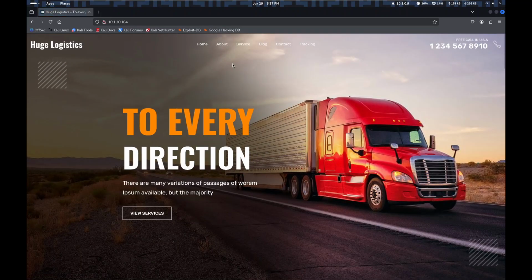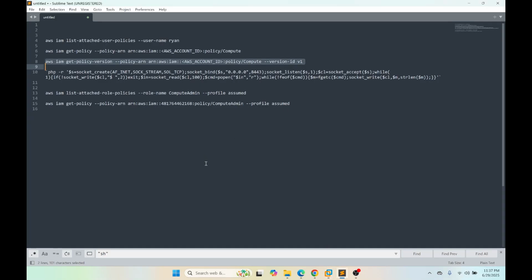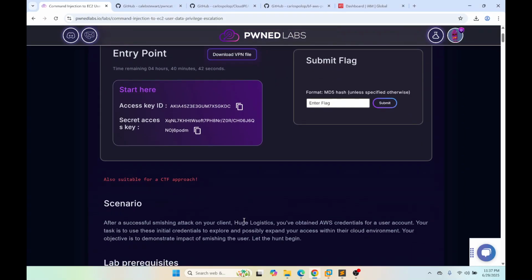So this EC2 instance is running a website named Huge Logistics, and if you read the scenario, you can see, after a successful smishing attack on your client. So our client is Huge Logistics, and we got credentials of a user account. Your task is to use these initial credentials and possibly expand your access within the cloud environment.